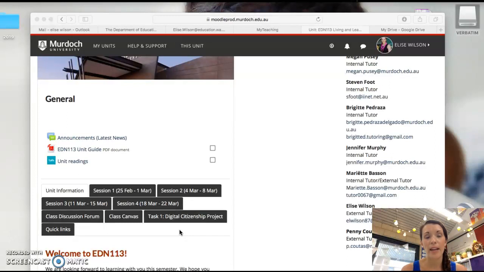So I've created our Edmodo page and you've got individual groups on there. You've all been invited to those individual groups. The groups consist of about 3 to 4 people. Now, they've changed several times already just because we've had a lot of movement within our external group. So there's been people who have decided to withdraw because the workload is too heavy with all their other units or other things happening for them.